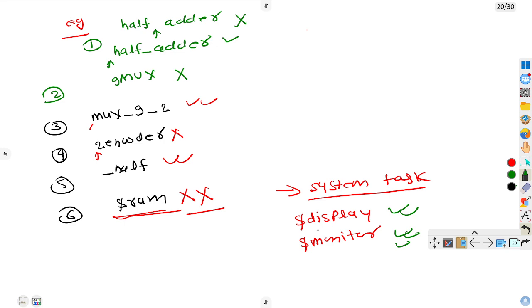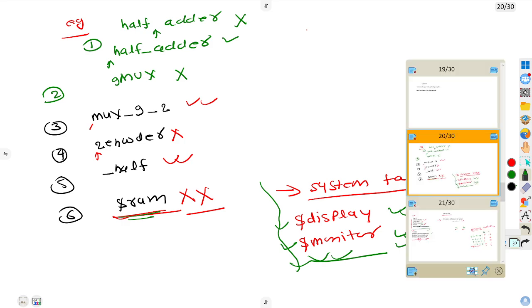So if any keyword starts with the dollar symbol, that is a system task. It is not a variable. That is a system task. Okay, so you should remember this. These are the system tasks, and here I wrote dollar random. So it is not a variable name. Because of that, any variable name will not start with the dollar. Here this thing is the system task. Okay, I hope you understand.